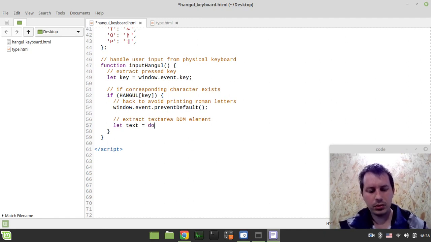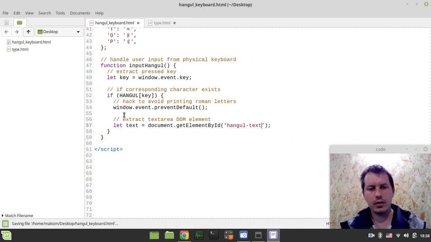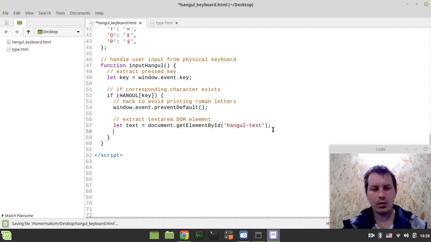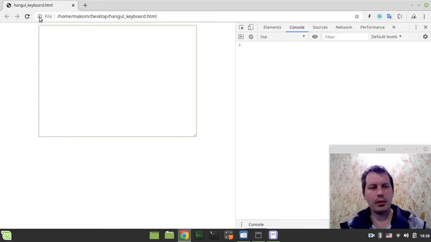So text equals document.getElementById and hangul-text, like this. And now we can say text.value plus equals and what we have here. So we use this mapped character. So let's check if this works.